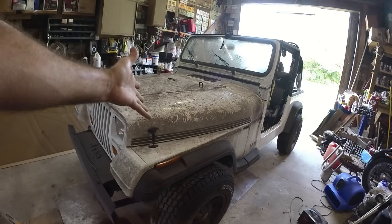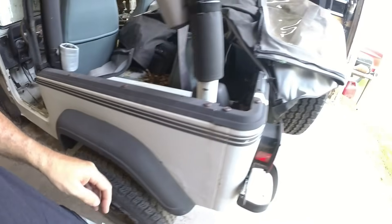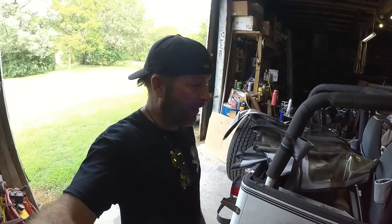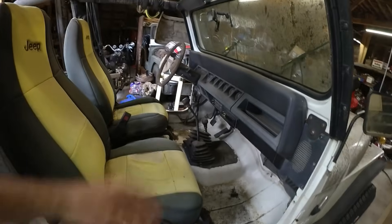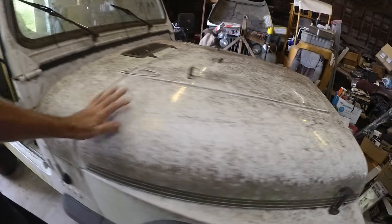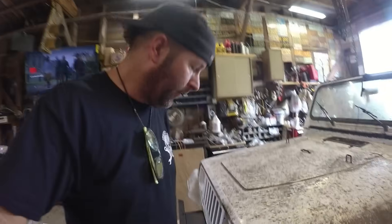So I bought a 1992 Jeep Wrangler — it just fell in my lap. It's been sitting for several years. I paid $500 for this thing. It's full of leaves. It came with the top. It's got aftermarket rims on it. I don't even know what engine size this thing has. I'm guessing it's got the 4-cylinder in it — 2.5 liter 4-cylinder. It is a stick shift, which is lovely. It's a pretty good looking Jeep. I have not popped the hood. I'm only guessing it's the 4-cylinder, but honestly I kind of hope it's the 4-liter. I'm totally fine with the 4-cylinder though.